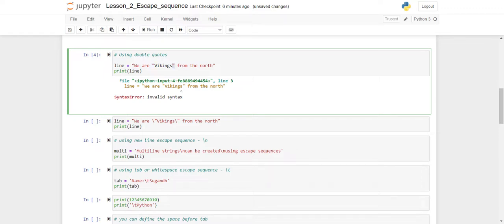Again, here we started a quote and here we ended. So this word Vikings is not inside the quote. So that's why it's throwing the same syntax error. But when we use backslash here and here, let's see what comes next.